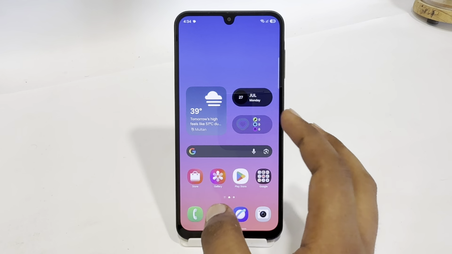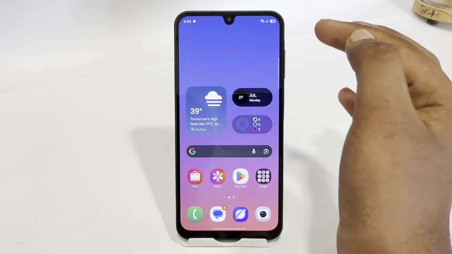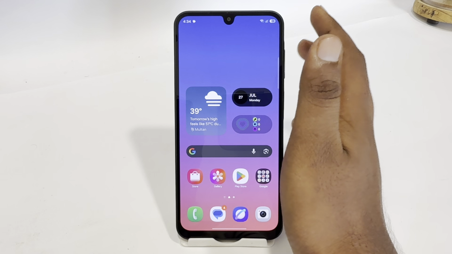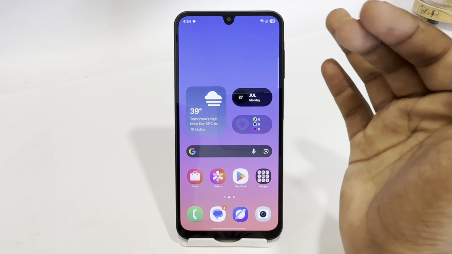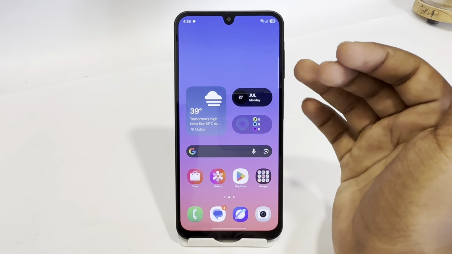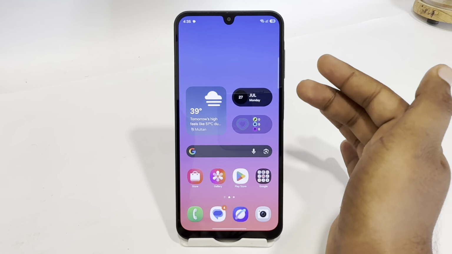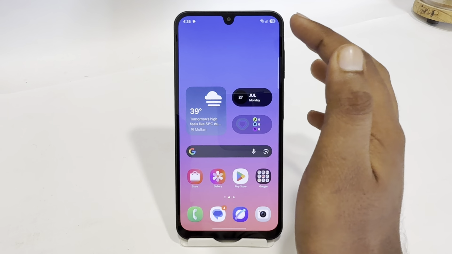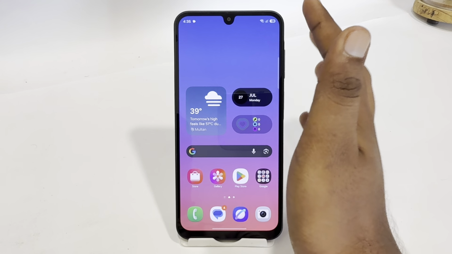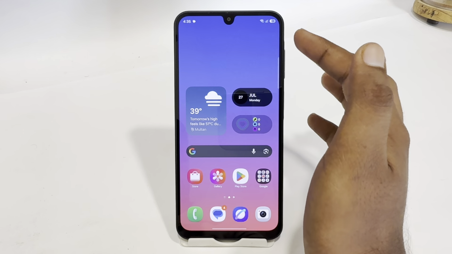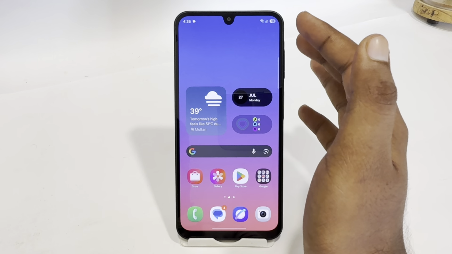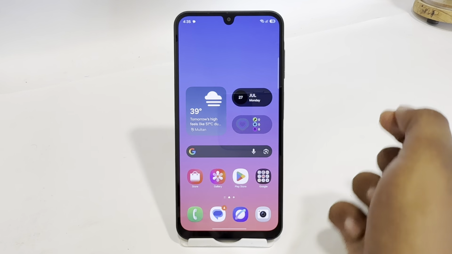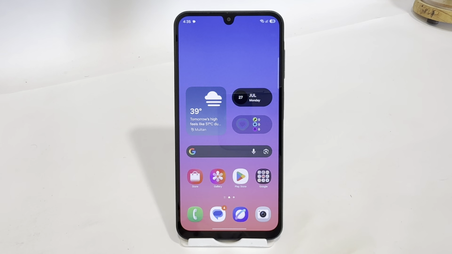If it's still not working for you, make sure that your screen protector is not broken, especially from the edges, because a broken screen protector might cause these issues. If you see that your protector is broken, you can try to replace it with a new one, and after this your issue might have been fixed.